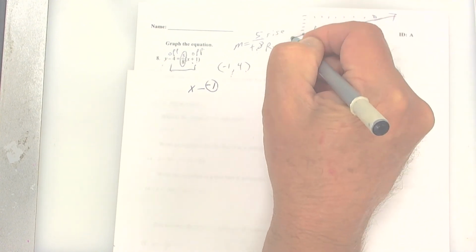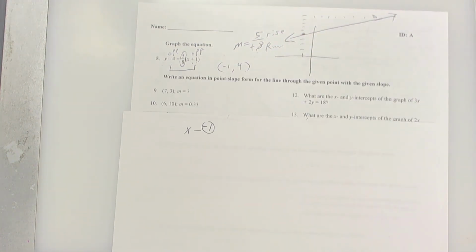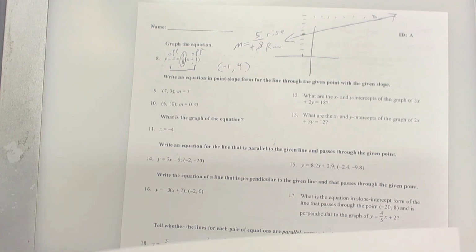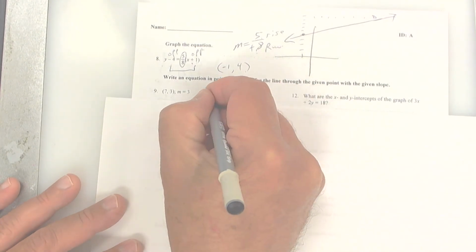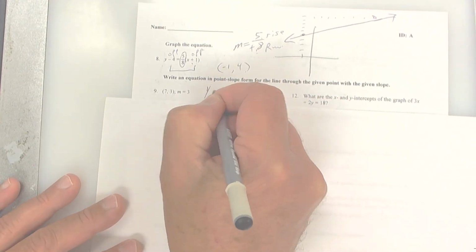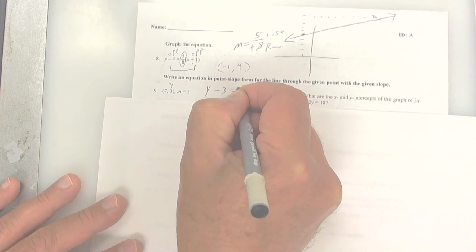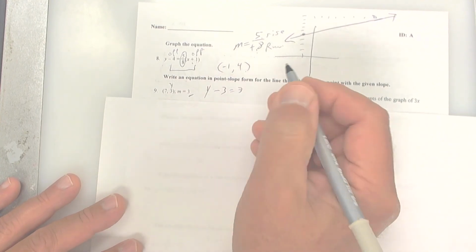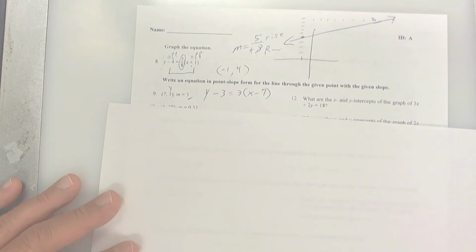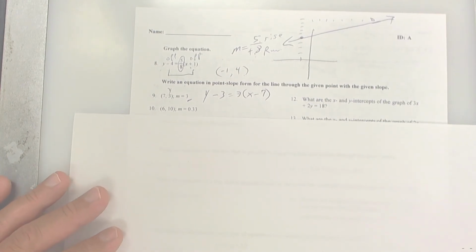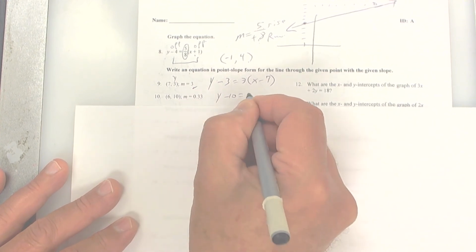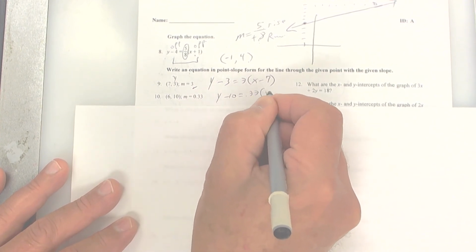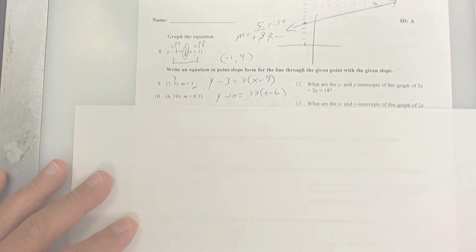Now, you didn't get many of these from me this year, but there it is. Write an equation in point slope. These are easy. You definitely had this. So it's going to be y minus your y, which is this one, equals your slope, which is this one. Happens to be the same thing. And then x minus 7. Real simple. Okay? This one you do it the same way. Y minus your y is equal to your slope, and then x minus 6. Real simple.